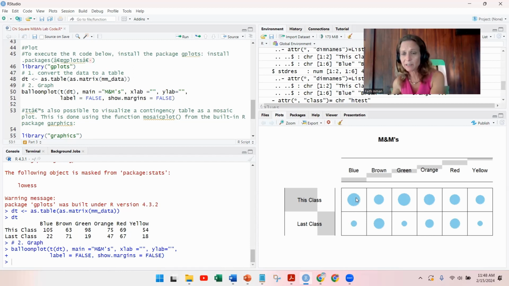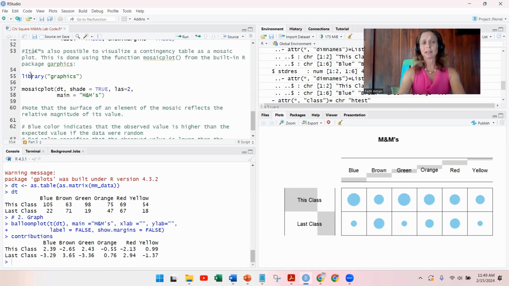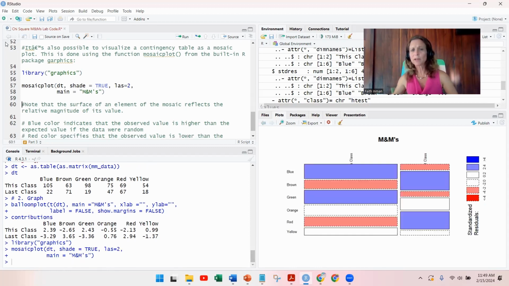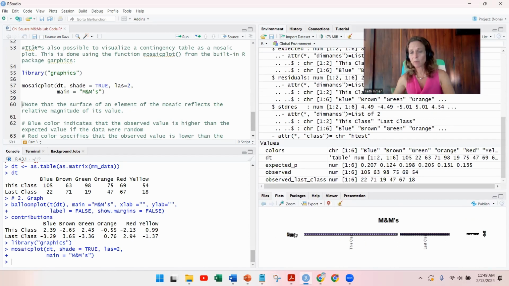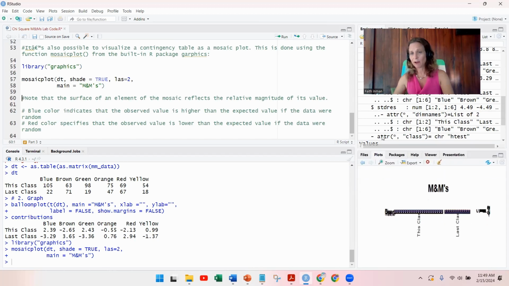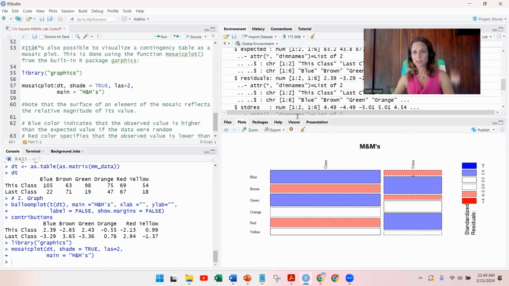Right, so those really big differences are what's mostly contributing to our big chi-square. For the next graph, we'll load the library graphics, and that should be pre-installed. And then we can just make this mosaic plot. Make sure your window is big enough, you guys. If you've got a small laptop and your graphics window is small, it's going to show up looking all messed up. You've got to make that graphics window bigger, and then you can actually see the plot.